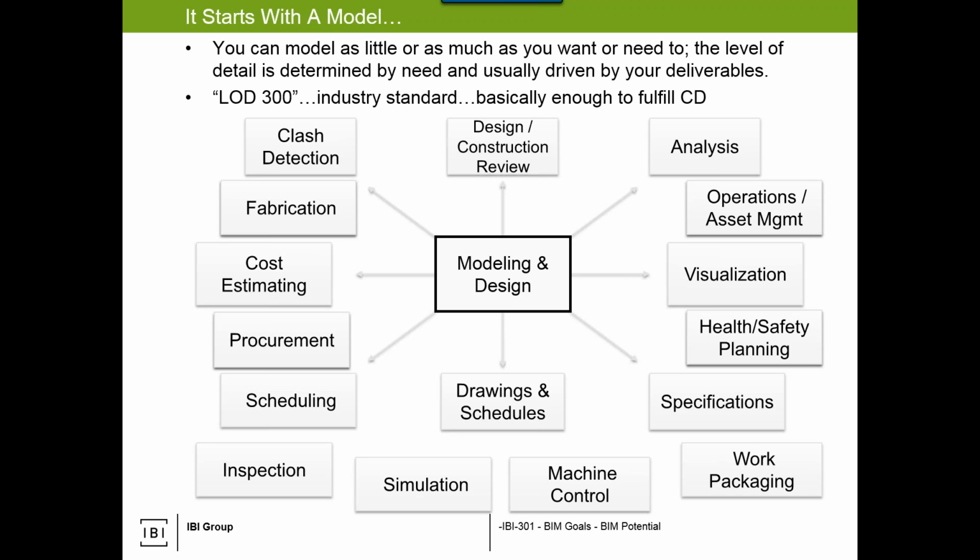When we look at BIM models, you can model as little or as much as you need to. I've always been asked, do we want to model the flashing, the kink of the flashing, the membrane going down the parapet wall? Yes, no, probably not. Think about why you would model the things you would model.